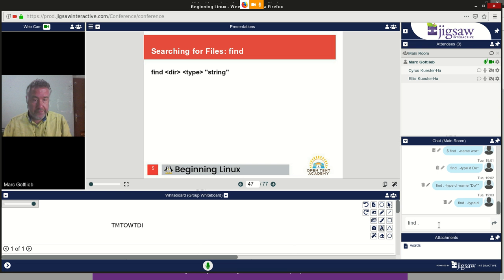So again, where grep is used to find strings, with find you use it to find file names or directory names in our case. Okay, and you can specify it. Again, the man page has a lot of different variations on this. These are the basics that you are responsible for understanding.